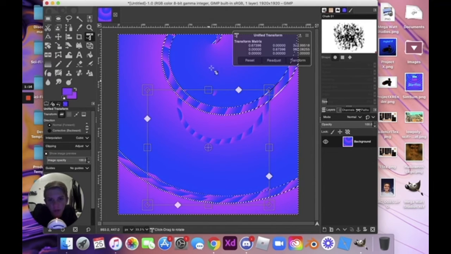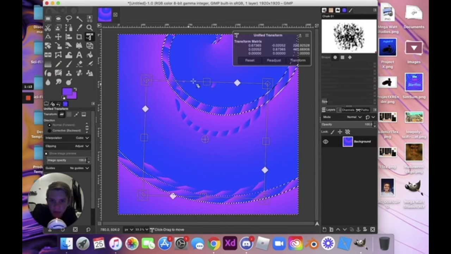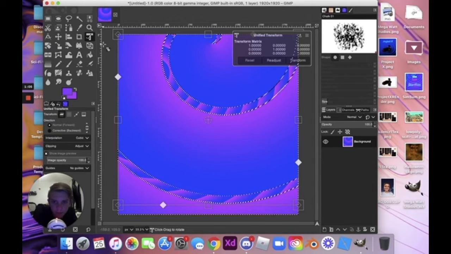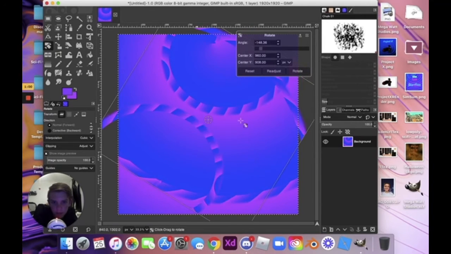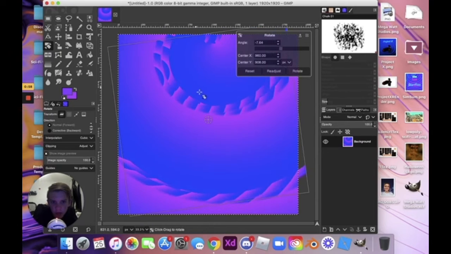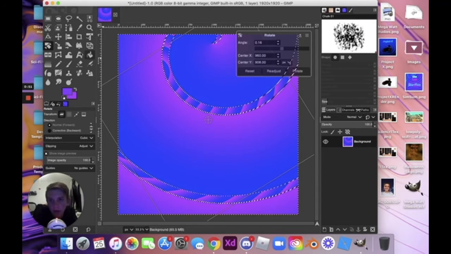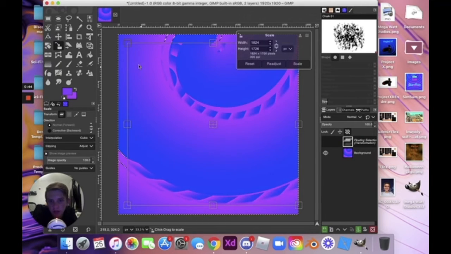This lets you transform the layer. So you're moving parts of it around and rotating it. I don't even know what layer I was selecting. Here we have the rotate tool. Pretty self-explanatory. Rotates the layer. Yeah, okay. This is the scale tool. So it would help you shrink things down.